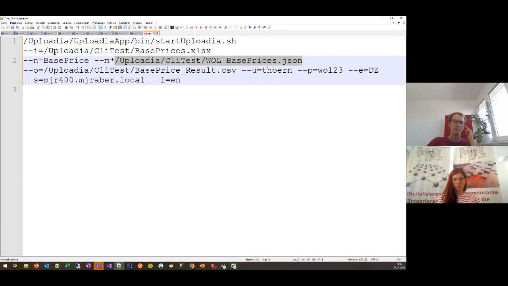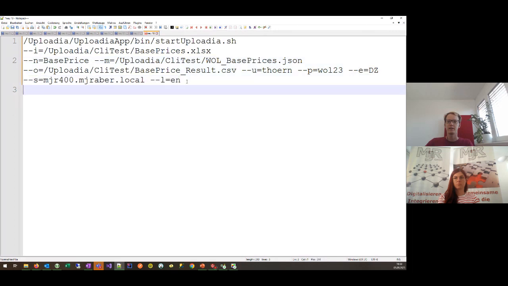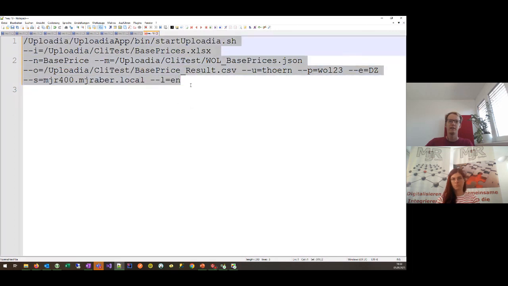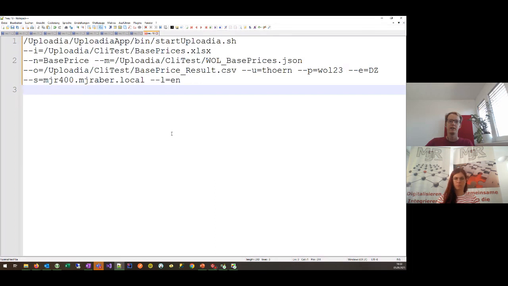Here you could just enter the path of the file wherever it's stored in the Uploadia directory, or you copy it out like I did. O for the output file. This is like the question from the chat: when I download a CSV result file from Uploadia, the same result will also be saved if you use the command line. Then username, password, XA environment, system name, and language. And that's everything you need. Again, all of this information will also be in the documentation where you can look it up.